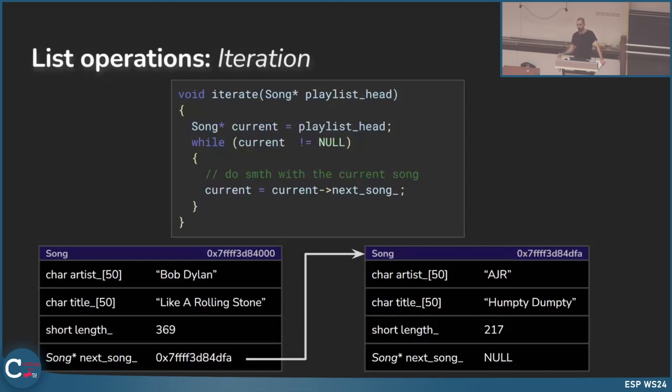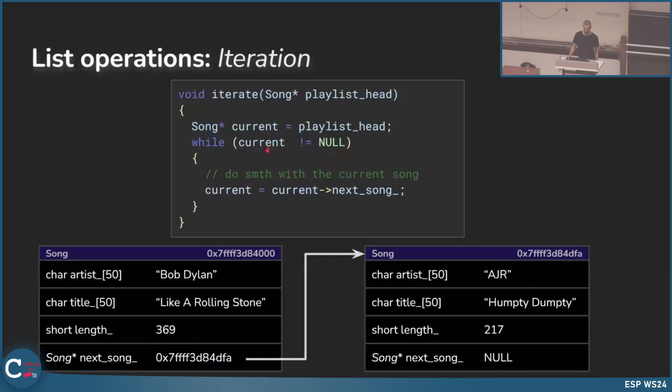Let's say we have one function doing that, which just gets the head of the playlist. The head is always the beginning of my linked list. At first I get the pointer, so they are pointing to the same address. What you usually do is write a while loop, and this while loop runs until current is equal to 0, also null.